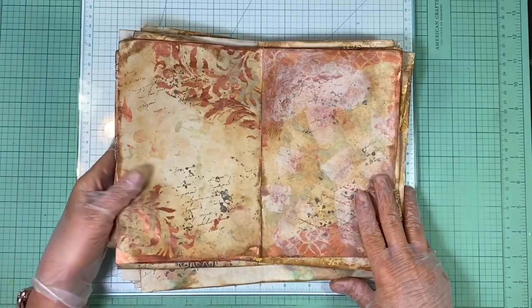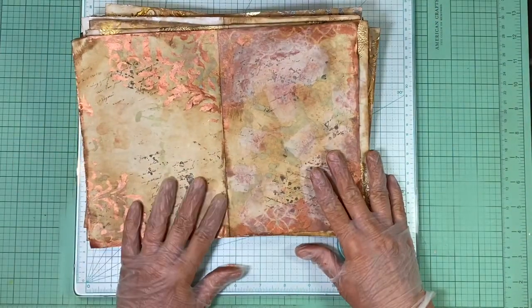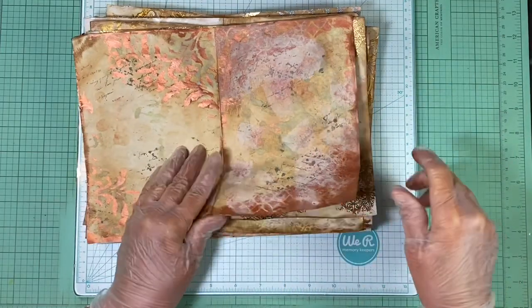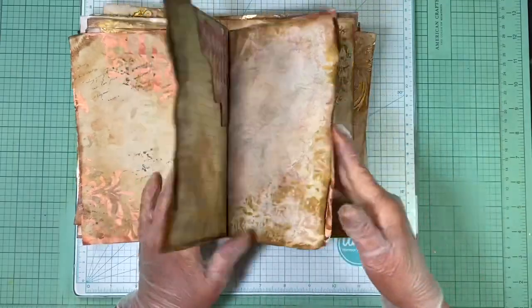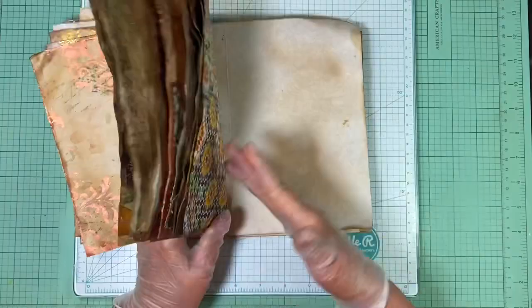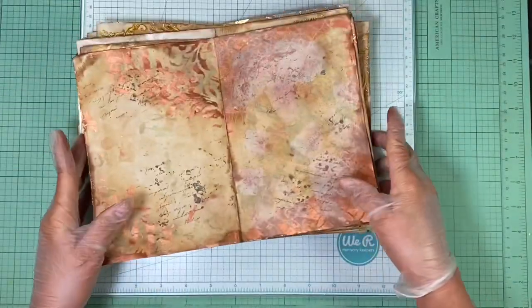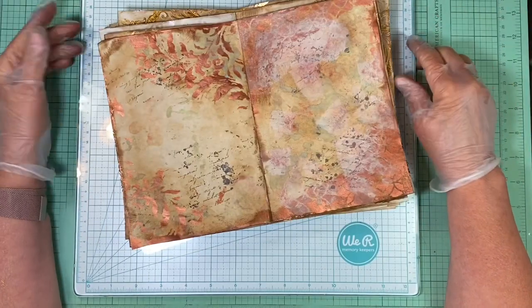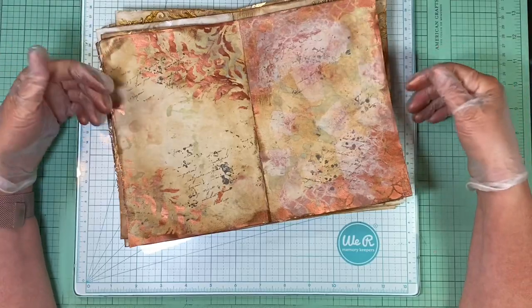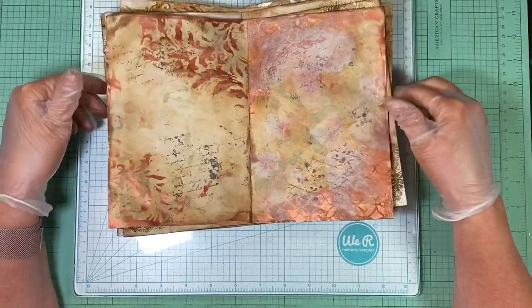I did want to point out one other thing, is that you can always use a brush, a stencil brush, and add more to this. You don't have to just use the spray alcohol ink. That's not a problem to do it that way. And then, of course, you can always add other colors and different types of ink and that type of thing. This is just the basic things that you can do to decorate pages.